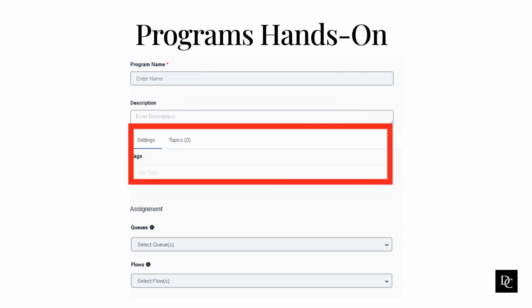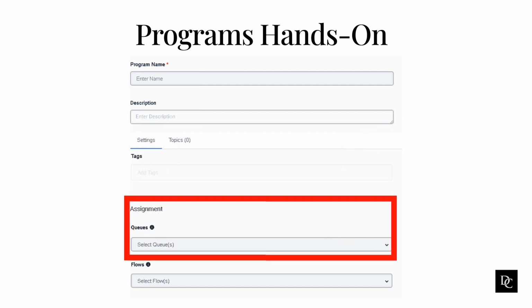A tag enables you to classify and group programs and topics. Select one or more existing tags and/or create one or more new tags. In the field provided, type the tag name. If the tag exists, it appears in the tag list. If you are creating a new tag, the word appears with "new tag" next to it. The tag name is case-sensitive and is limited to 100 characters. Press Enter to add the new tag.